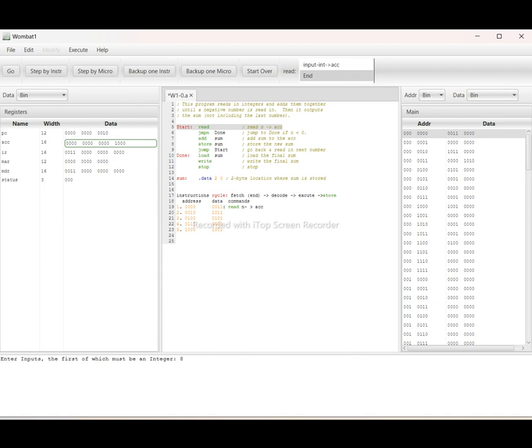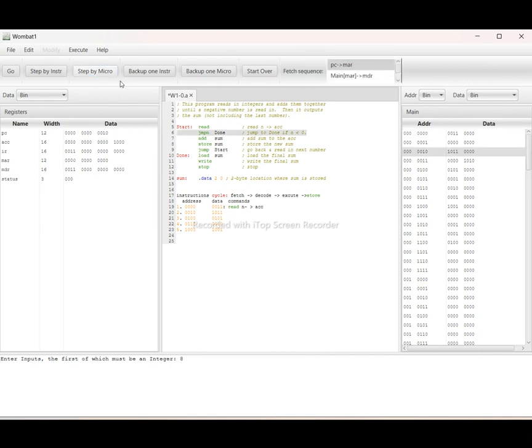The first phase, decode and execute. Oh my god, it's already done. And now is it stored? No, it hasn't stored. But it did read into ACT. It is already read into ACT. It is the content, A in decimal, A in binary, 1000. Step by micro.